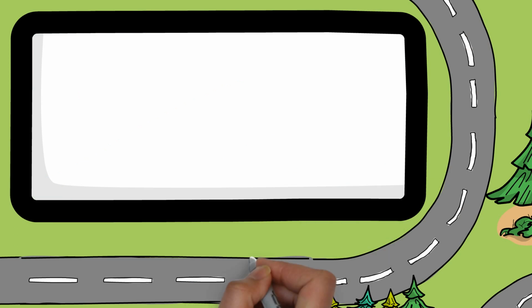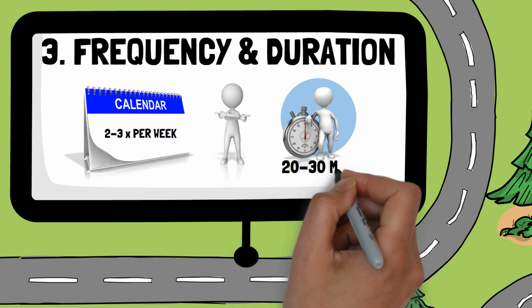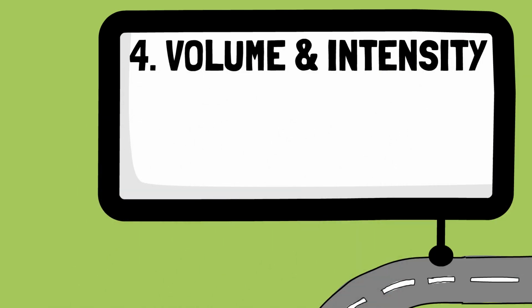Regarding frequency and duration, 2 to 3 sessions per week performed on non-consecutive days lasting at least 20 to 30 minutes is recommended, while gradually increasing resistance training volume and intensity as strength and resistance training competency improves.